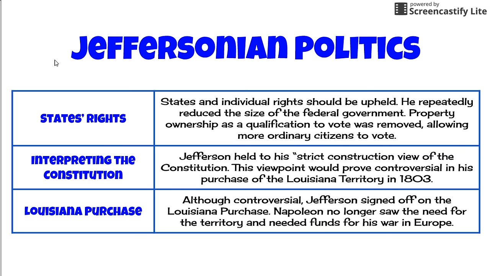So with the reduction of the federal government, not only the military and the Navy, at this point in time, the federal government itself, all of the employees were probably just a few hundred people in Washington, D.C., and Jefferson wanted to keep it that way. He really did not want to expand the amount of employees within the federal government. He wanted to find a way to reduce the domestic taxes that were implemented before, like the whiskey tax, right? And so they were able to pass that and repeal the whiskey tax eventually.